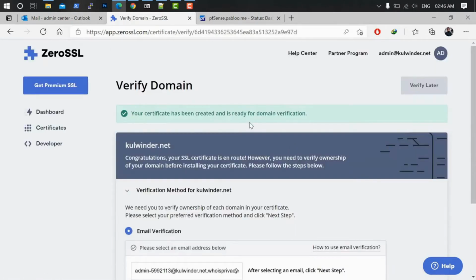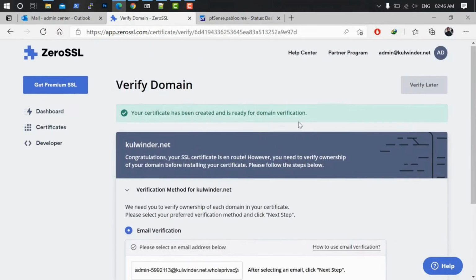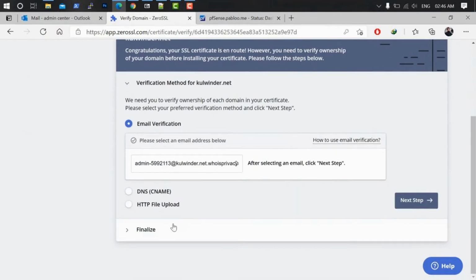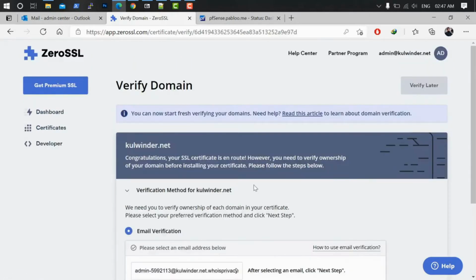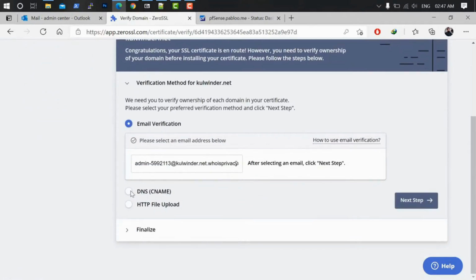So the certificate has been created. Next step for the final. So I will verify with the email. In case you don't have email verification, you can use DNS CNAME.